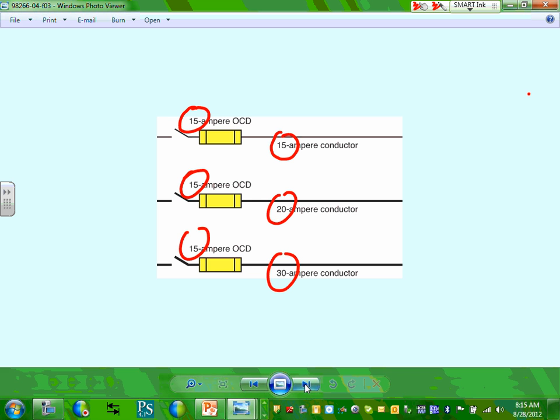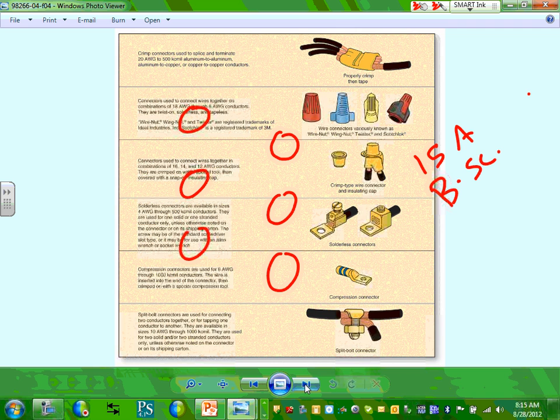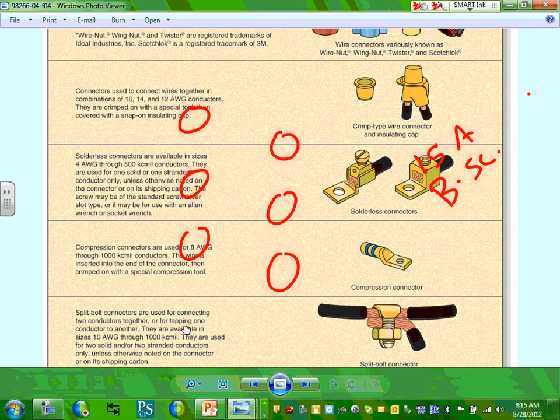All these circuits are 15 amp branch circuits, regardless of the cable. Can I have a thumbs up, Chad? We got that one. So it doesn't matter what the cable is. What decides the name and the rating of the branch circuit is the lowest current protection device ahead of it. So we talked about the lugs and notoriously famous lugs.